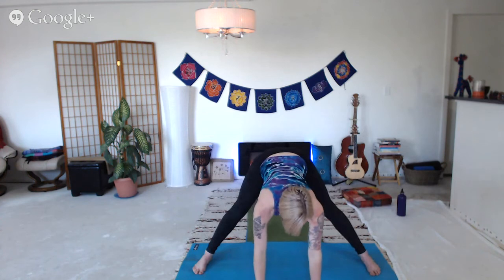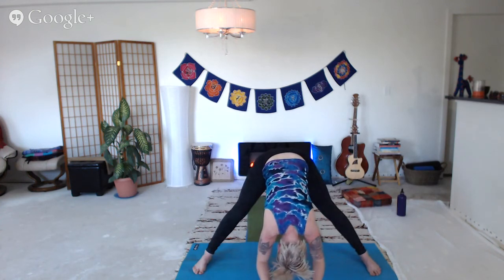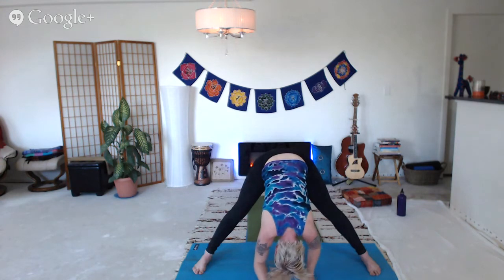Turn your feet or your toes to face the same direction. Inhale, lift your arms. Exhale, bend forward from the hips. Place your hands on the ground and allow your spine to soften forwards. If you'd like, you can keep your hands on the ground. And if you want a little bit more work for the shoulders, you can bring your hands onto your lower back, interlace your fingers, extend your arms up and overhead.